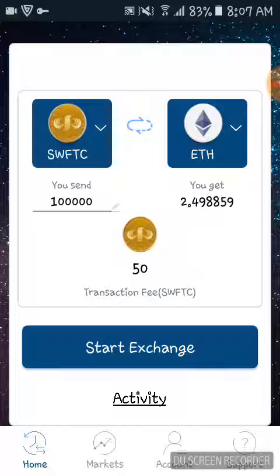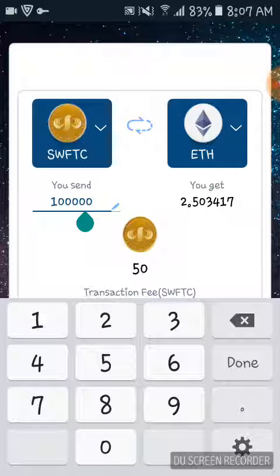Okay, so now as you can see, the fee is calculated depending on the amount that you are going to transfer, and the standard payment method for the exchange fee is SwftCoin. Now you just need to enter the amount that you want to transfer.